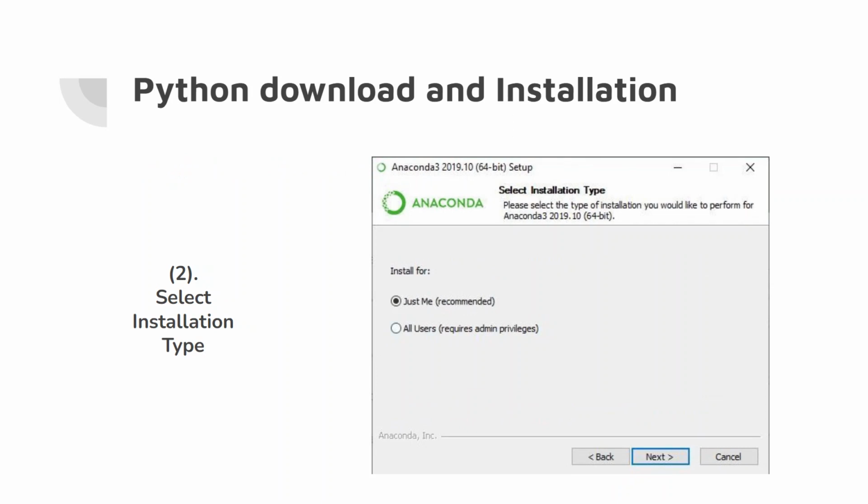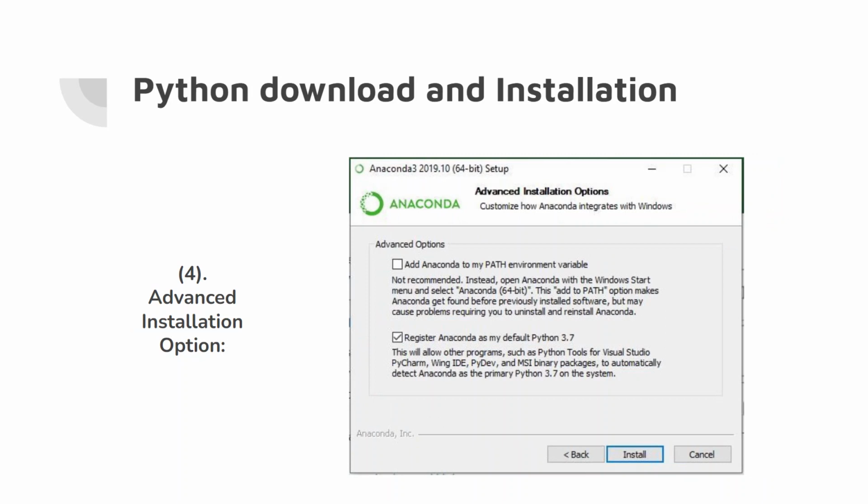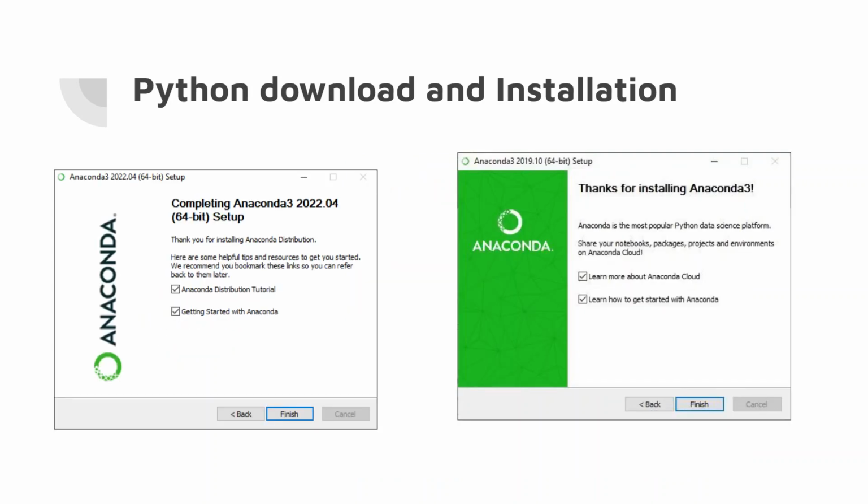Just Me, because I'm a single person; individually you can use Just Me. Then choose the installation location. By default it takes the C drive, so press the next button, and then the advanced installation options. You can use register Anaconda as my default Python 3.7 and install, and then the installation process runs, and then finish, and you can check these boxes.